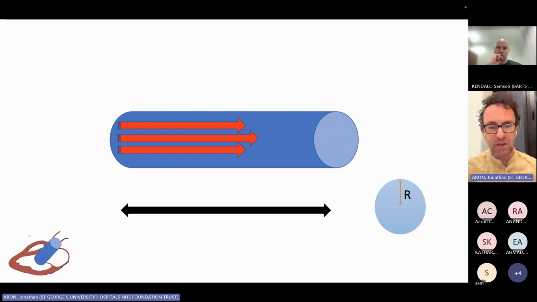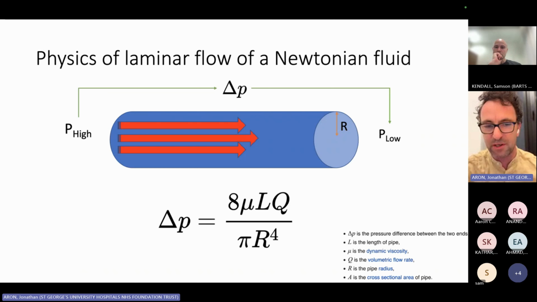Now, flow is generated by a delta P, the high pressure, in this case generated by the left ventricle contracting, and the low pressure, in this case aortic pressure. So once the pressure within the left ventricle exceeds that of the aortic pressure, the aortic valve opens and blood starts ejecting. Again, the tube is wide enough and the delta P is such that it results in laminar flow. This is the formula for laminar flow, and there are some things that we can't do very much about, so we just ignore them. As a result, you can see that delta P is related to the flow and the radius. So really very straightforward.